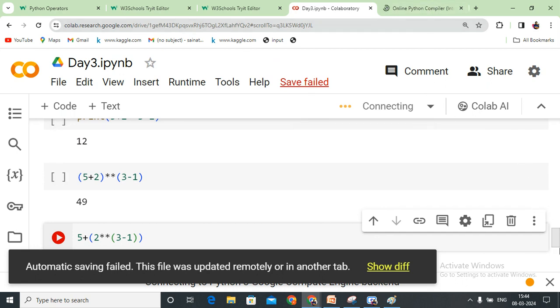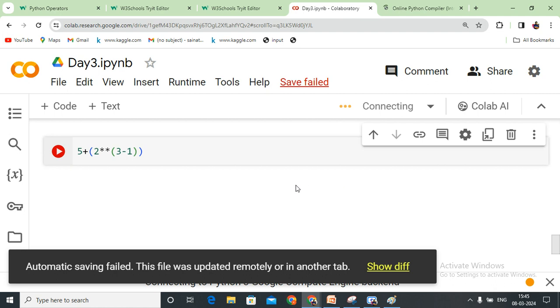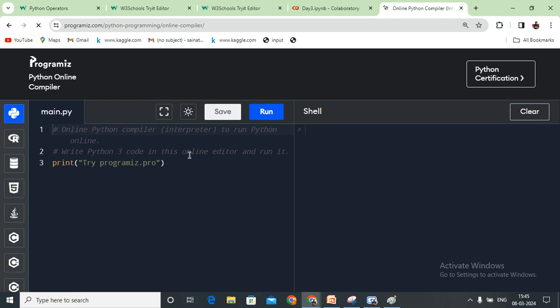This one, right? This should be resulting in, instead of this one, I'll replace it with our expression. You can see it will be 9.